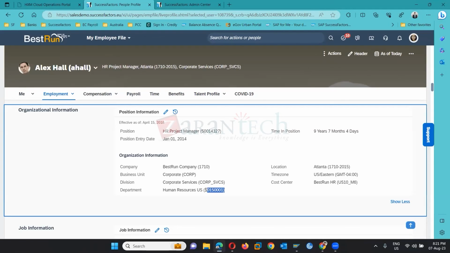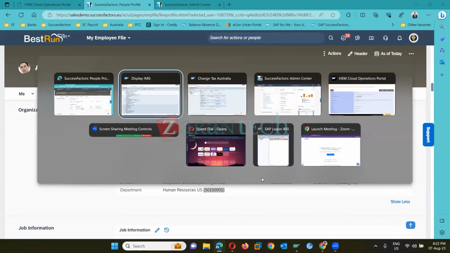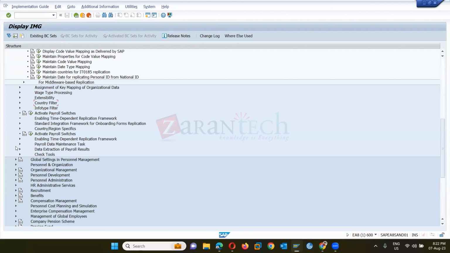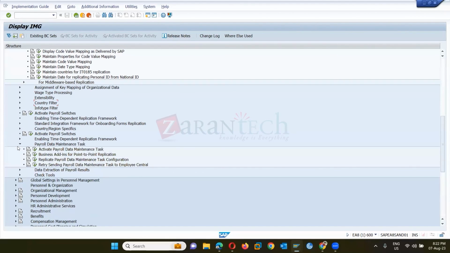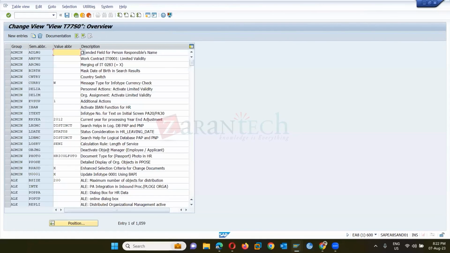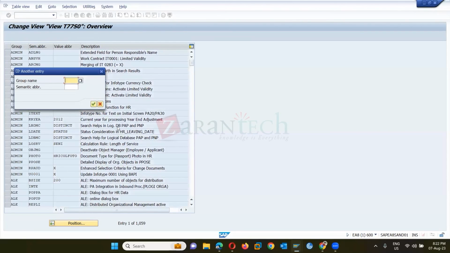For that, there is a separate program, and there is no need to do this mapping. We just need to enable the payroll data maintenance task. You need to activate the switch, activate payroll data maintenance task switch.